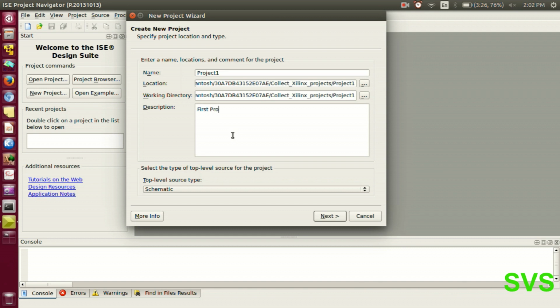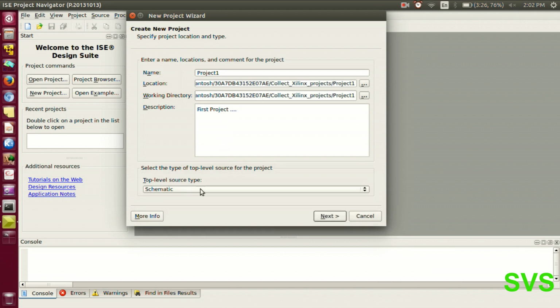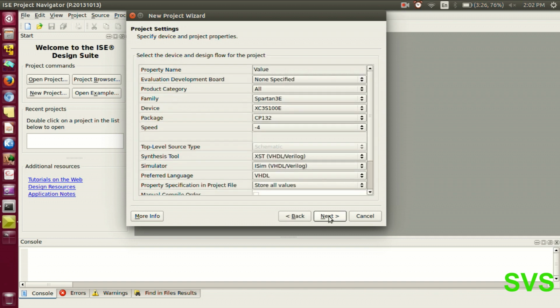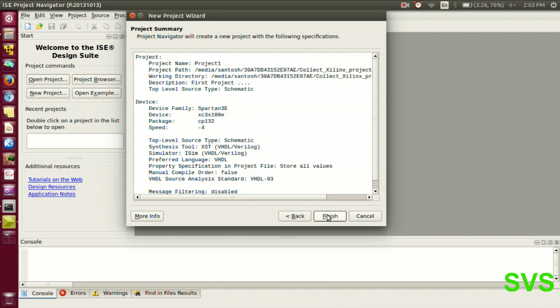Out of various modes of entry and various hardware descriptions, we'll first go with the schematic. And these are the project settings which we'll be seeing sometime later. We'll click on next. And this is the summary of the project.